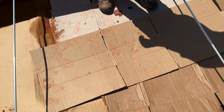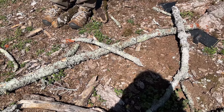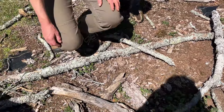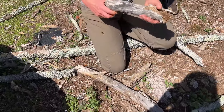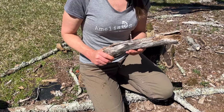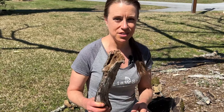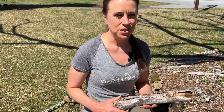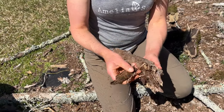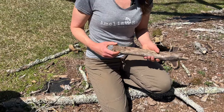The next thing I'm going to line this bed with is some old logs and branches. There's a really old tree on our property, and whenever it's windy branches have been falling on the ground. These are perfect because they've been sitting here for a while — you can see they're already starting to decompose. These are the perfect logs to put in the bottom of your garden bed because the decomposition has already begun, and plant roots are going to start actually growing into these logs. It's going to take a long time for them to decompose in the garden bed, but when they do it's going to add to the soil. I'll fill the wheelbarrow with these logs and line our garden bed with them.